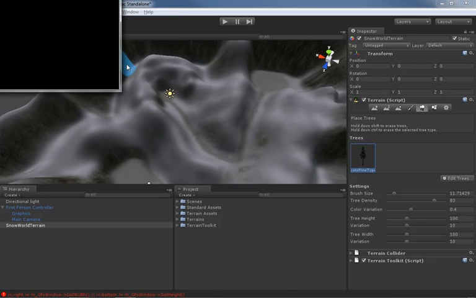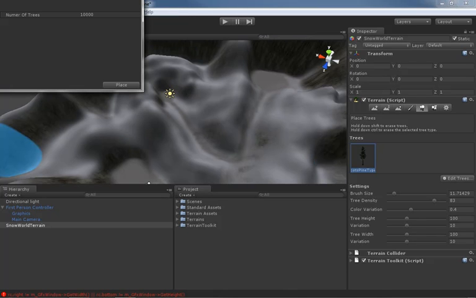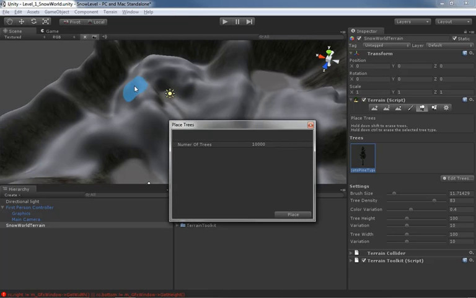If we click on this, we're going to get another little error, which I'll go ahead and just bring the window out here where we can see it. Again, that just has to do with our very unique resolution settings for video recording. If you're not getting that kind of a problem on your end, then don't worry about it, because you probably won't. We can set a total number of trees. And that 10,000 is actually pretty high, but let's just click place and see what happens.